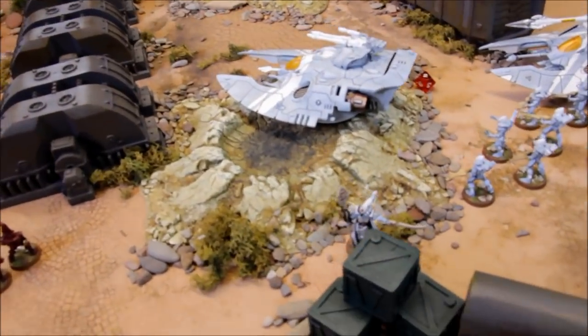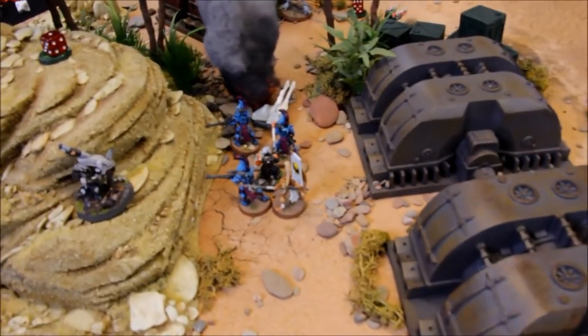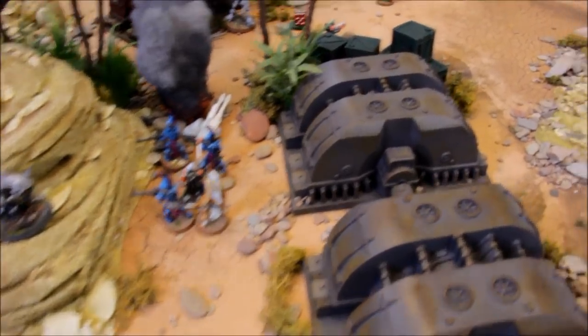All right, so combat's resolved here. Broadside's gone. He's been destroyed. Now we've lost Fire Warriors down here. It's just the lone Fire Warrior left.